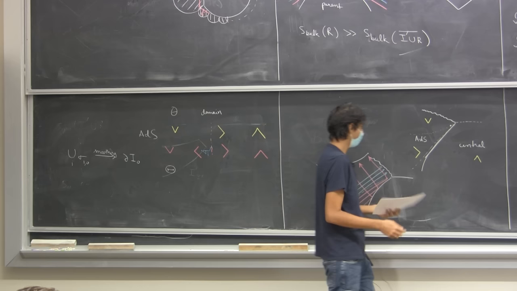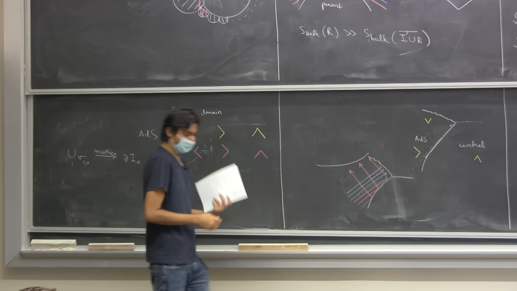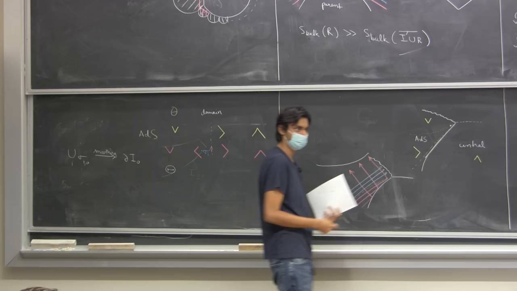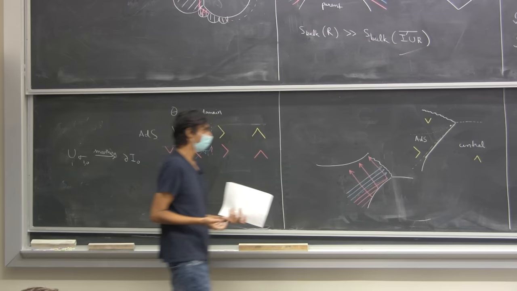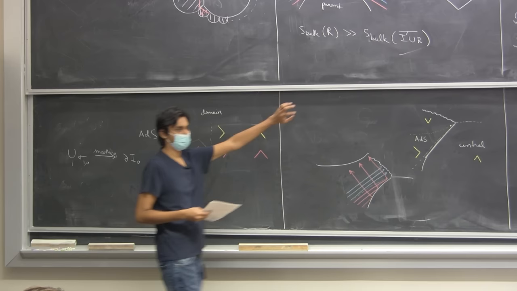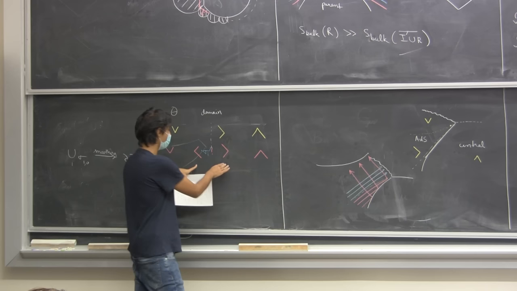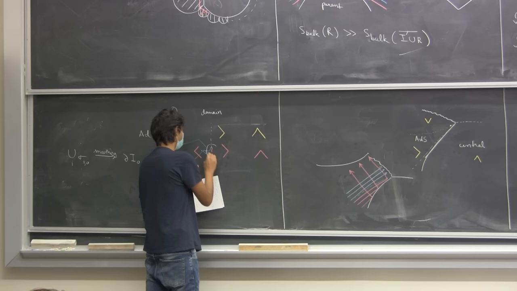And this tells me that there must be an island somewhere which is not empty and which on inclusion reduces the generalized entropy of R. So the immediate next question someone will ask me is, can you tell me where the island is? That's one caveat with this process, that it doesn't really tell us where the island is located. But based on what the wedges look like over here, it's highly likely that the island is somewhere in this transition region.